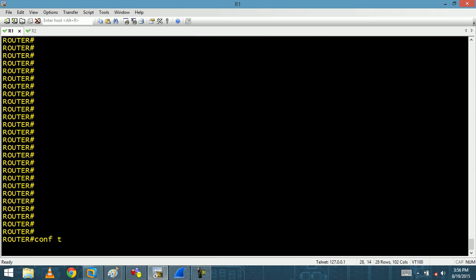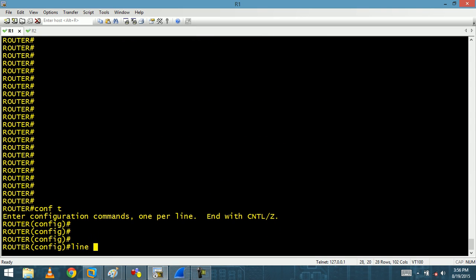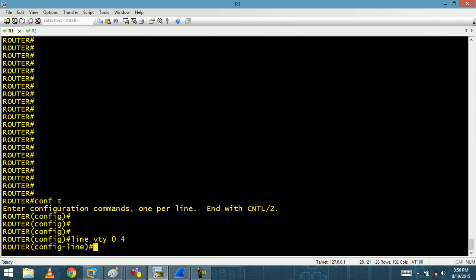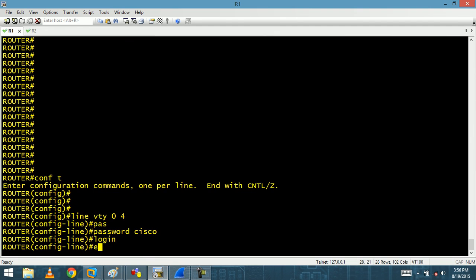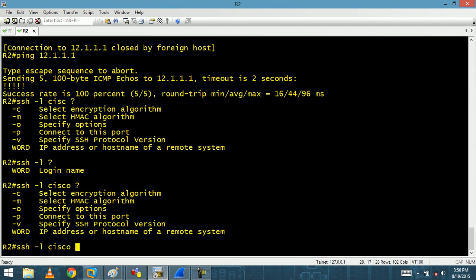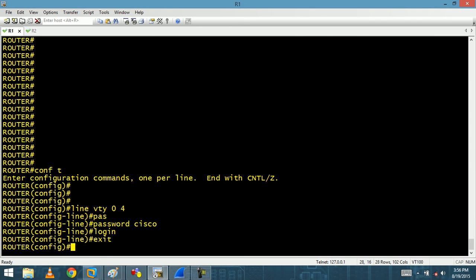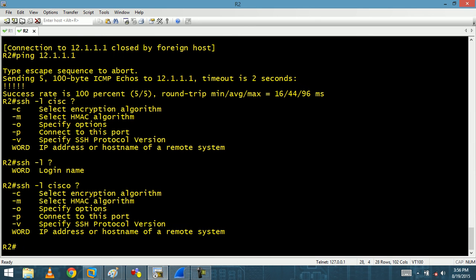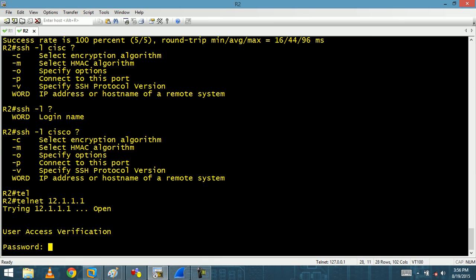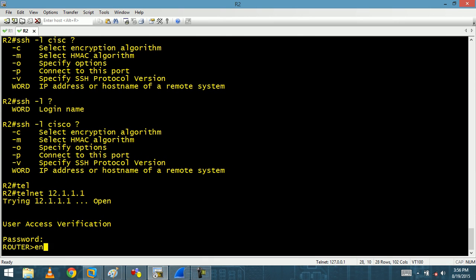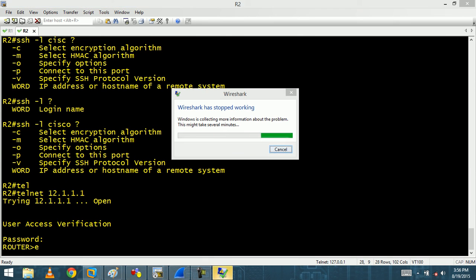Just go to line vty again. This time just say password is Cisco and perform login. Then let's try again. This is not going to work for SSH; I'm just doing this for Telnet purposes. It is working.